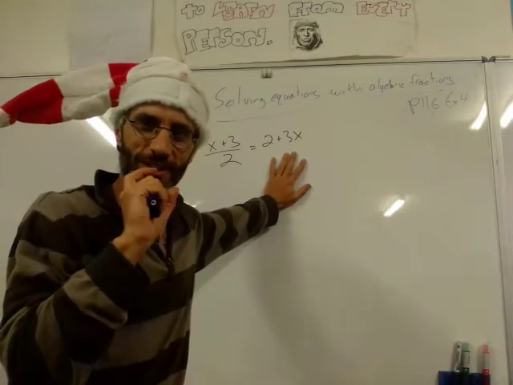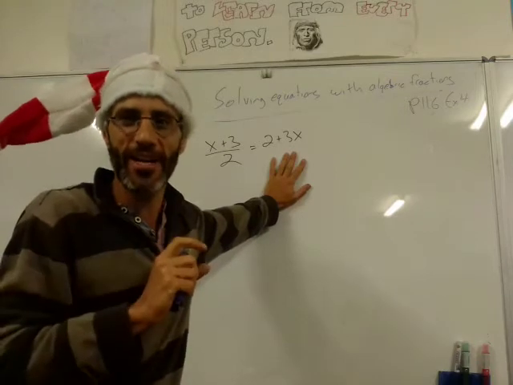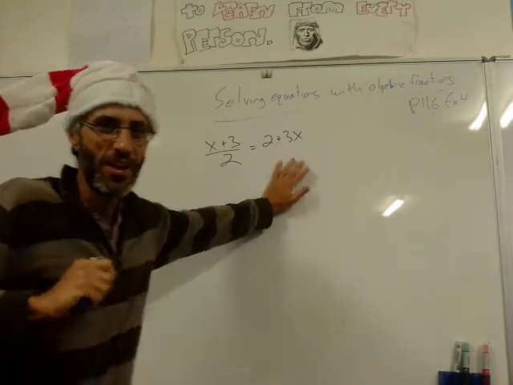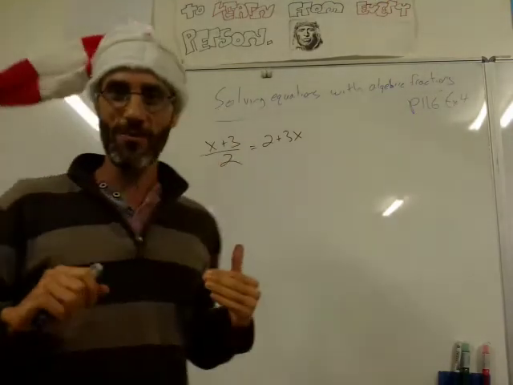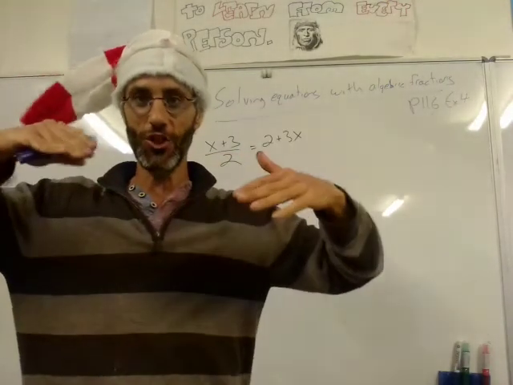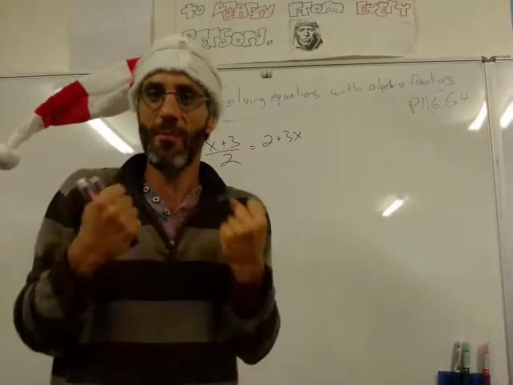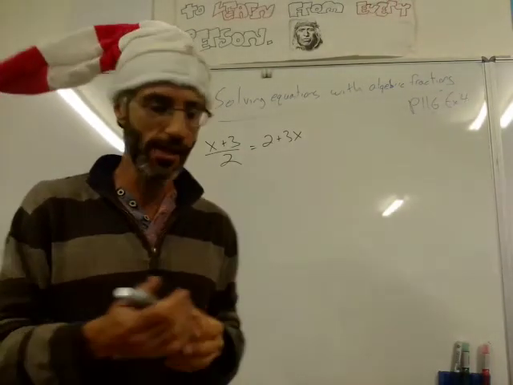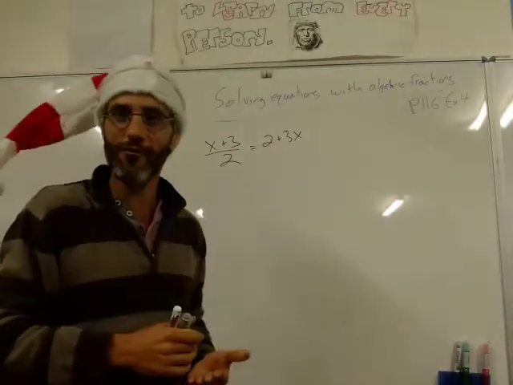Now, there's a couple of ways of explaining it. I'm going to go with a way which is maybe a bit longer, but I think it will make more sense. In the example we had before, we had 2 fractions with different denominators, so we made sure they had the same denominator. We found the lowest common denominator. Now, it looks like I don't have a fraction.